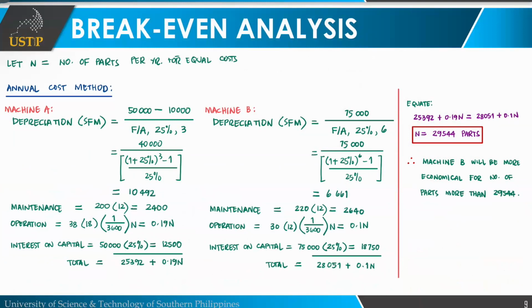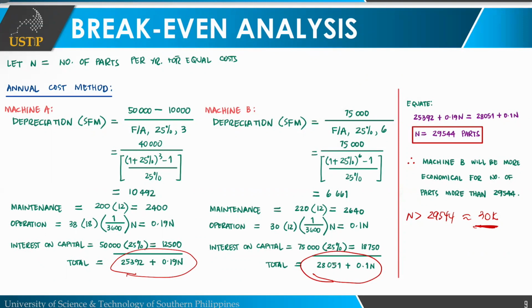So, we can make an assumption here, class, given their values. Okay? So, let's say, for example, if n is greater than 29,444, let's just put it equal to 30K. So if we find the total cost, class, you can compute it yourselves, I forgot the exact value, I don't have a calculator here. But if you calculate the total cost of your machine A, given 30K parts produced per year, and for machine B, also 30K, you will see that the total cost for machine B is much lesser than your machine A.